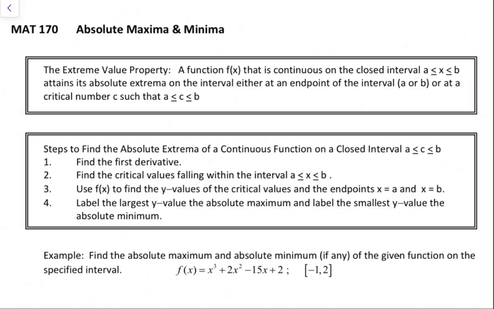Whereas these values that we're finding are the absolute highest and absolute lowest points on the curve, either in a particular closed interval or in an open interval. So we're going to start taking a look at a function on a closed interval. We're going to look at a curve of a function, and we're just going to chop it off on either side and look between those endpoints to determine what the highest and the lowest points are.